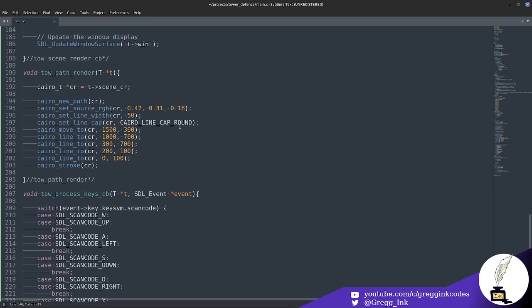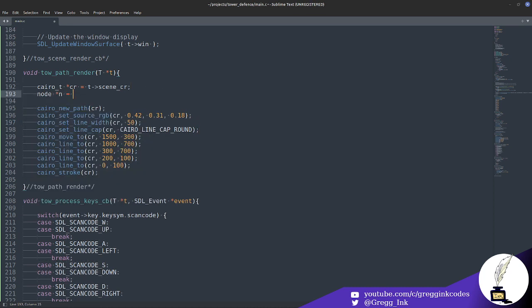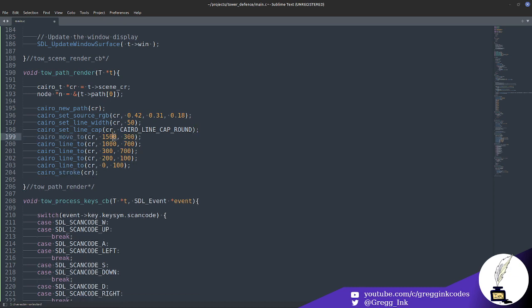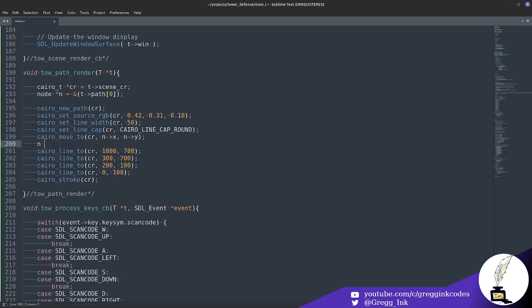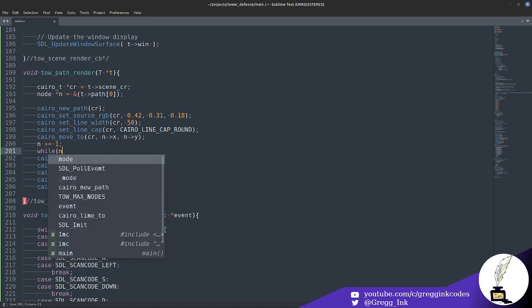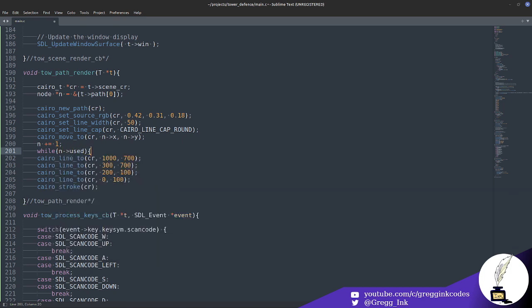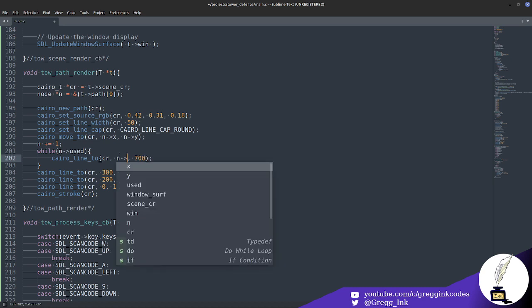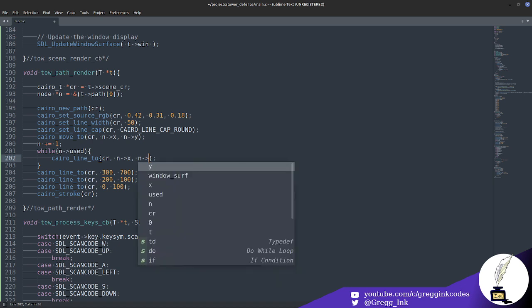And then now when I draw the path, equals and x and y while n used and x and y.